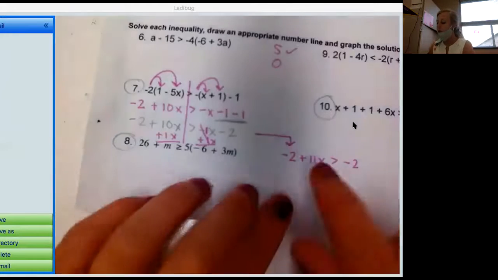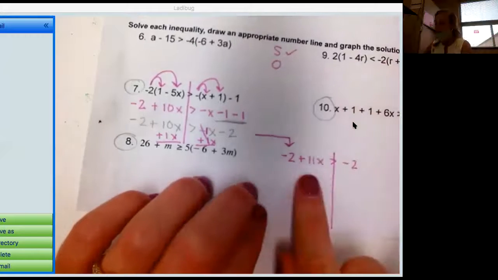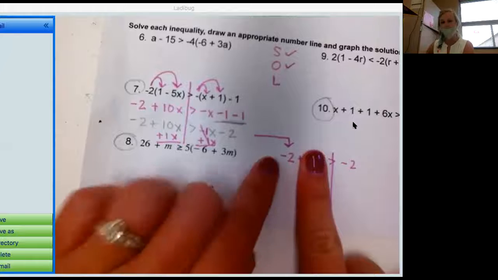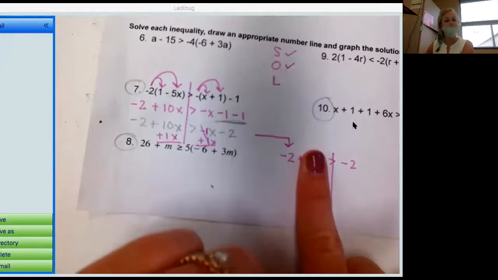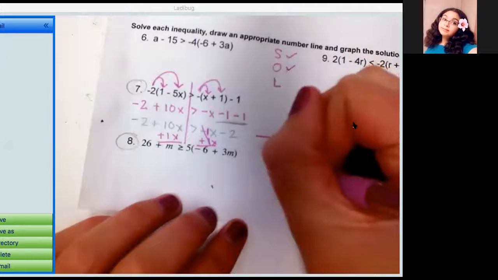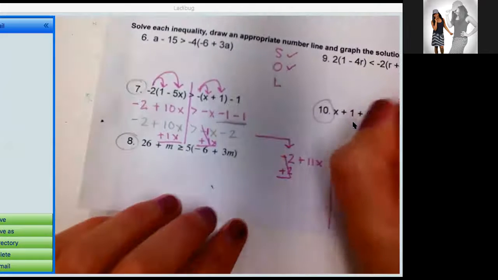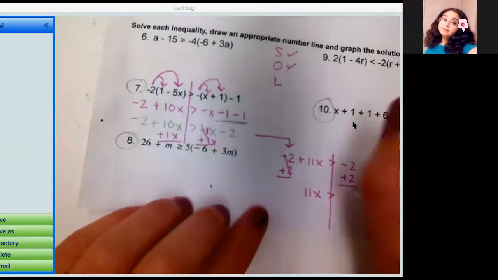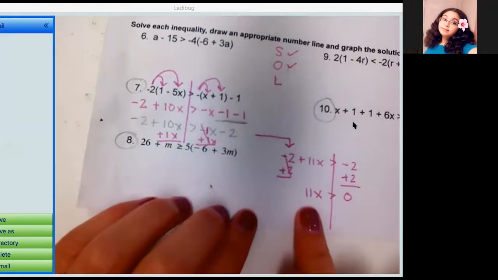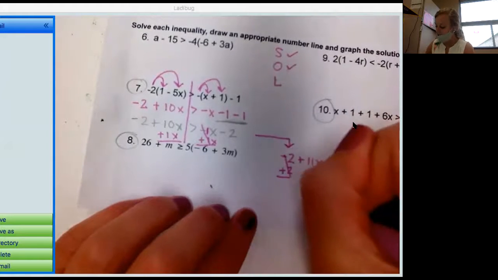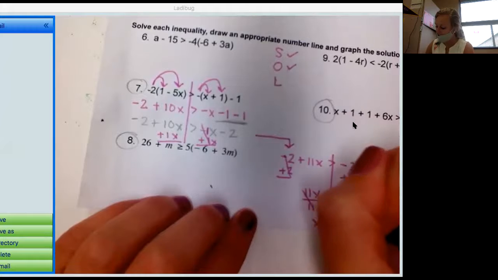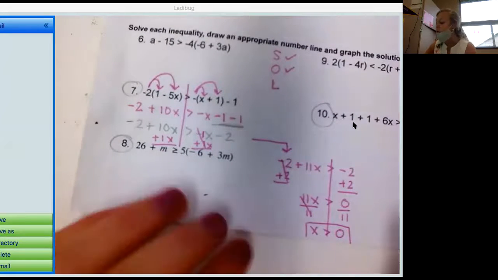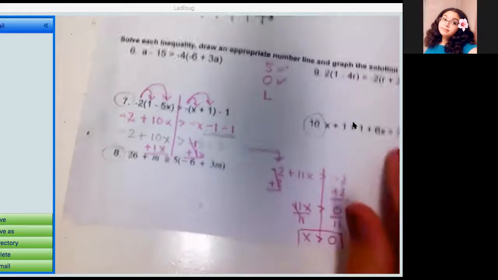All right, so now we're still trying to get x by itself. So I'm going to cover my x. Remember, you lock in your variable. That's the L. Lock it in. How do I move -2 to the other side? You add it to the other. Good. Add 2. Add 2. 11x greater than, what's -2 plus 2? 0. And then how do you get the x by itself? Divide by 11. Good. So what's 0 divided by 11? 0. Good. Now it's not undefined. Remember, it's undefined when the 0 is below the line. That's okay.